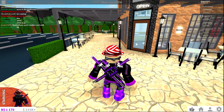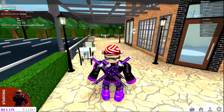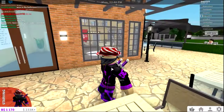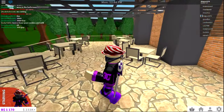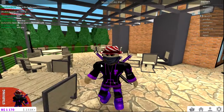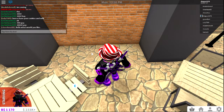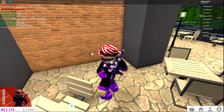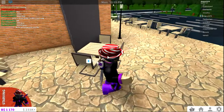So, first thing, let's just get right into it, okay? First things first, we are going to show my patio here. Here are some tables and chairs that people can go outside and eat on. And some more tables and chairs. This is the back patio of the place. It's quite okay. A DJ system used to be here, but now, I think you guys saw it was at the crew house. Yes, if I remember right, it's at the crew house.